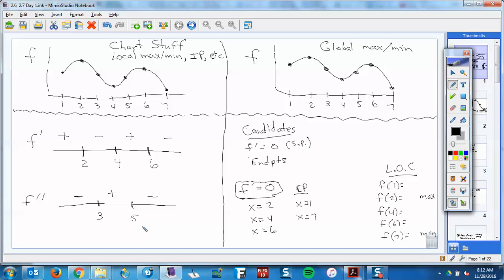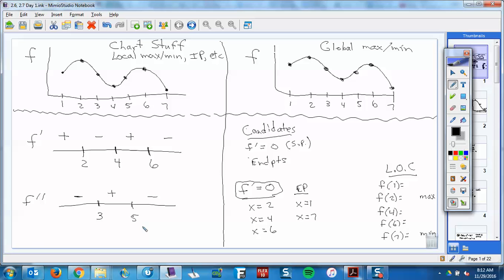Well, what we would do is say the highest and lowest points have to either be at the endpoints or at the stationary points, right? They have to be at the local max/mins or at the endpoints. So we do the derivative, set it equal to 0, and see what those points are. Well, that's 2, 4, and 6. We have a stationary point at 2, 4, and 6. So we want to find those stationary points, which of course is the same thing we want to do over here. So we do the derivative, set it equal to 0, get those points. Then we get our endpoints, which in this problem are 1 and 7.